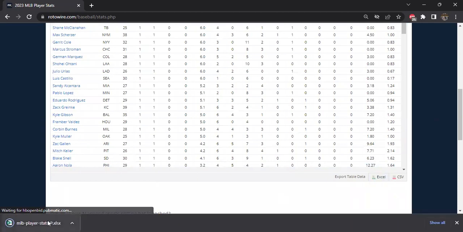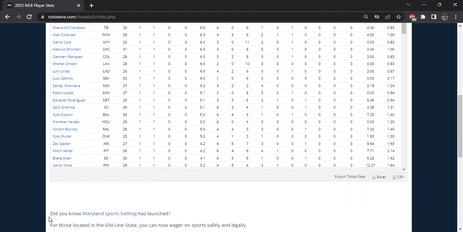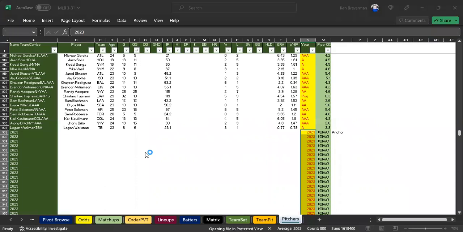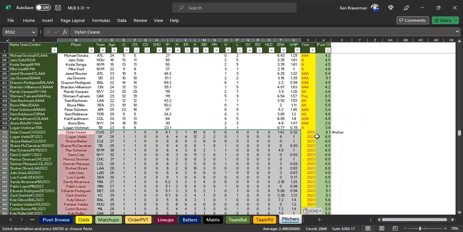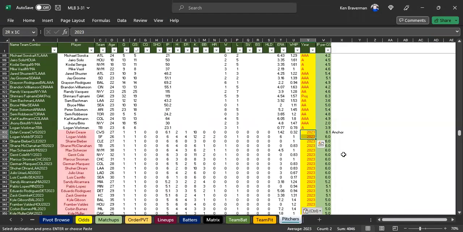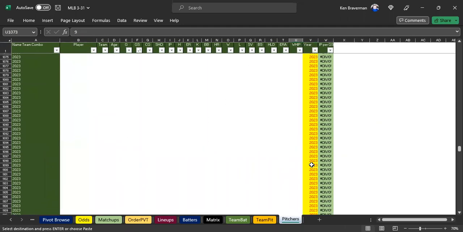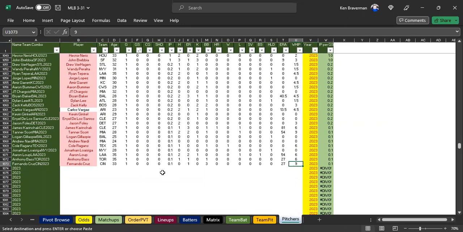And you won't be able to see that open up. But I want to show you how we put it in there, what we do with it, because this is the good logic on how this works. And then we're going to look at today's games with expected lineups. So I copied the area we need from the export, and it goes right here. And all these are 2023 stats, and they go way down, which is good. So we don't have to add too much yet, but we will eventually.